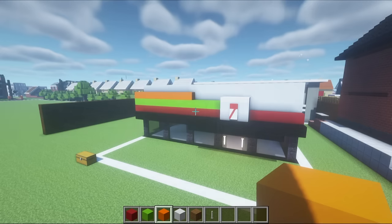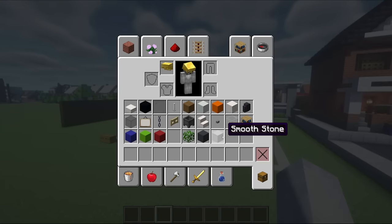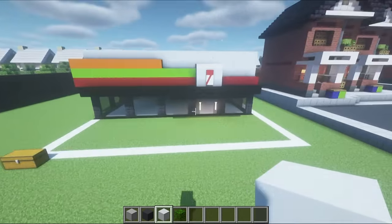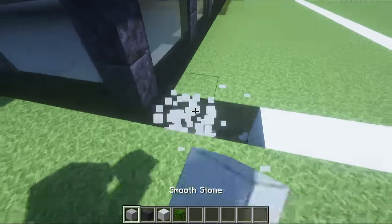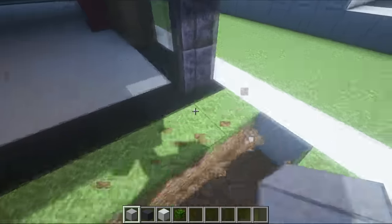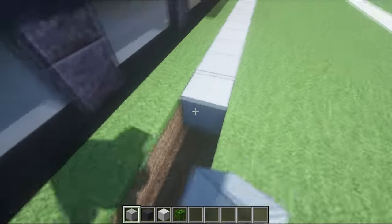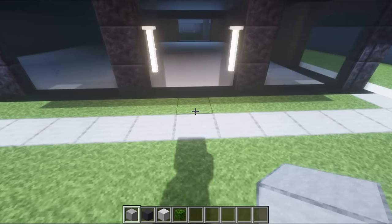So now that we've done that, we are going to grab the smooth stone, the grey concrete, the white concrete. We'll also grab some leaves. And this is all we'll need to do for this particular next part. So basically, we are going to dig two entire rows in front of our 7-Eleven, only in front of the actual building portion though. We don't need to do anything to that right side. This will get filled in with smooth stone.